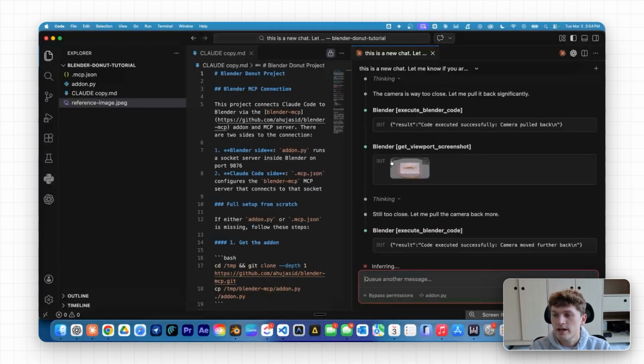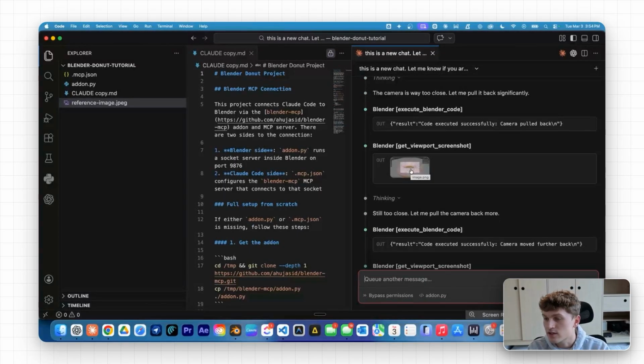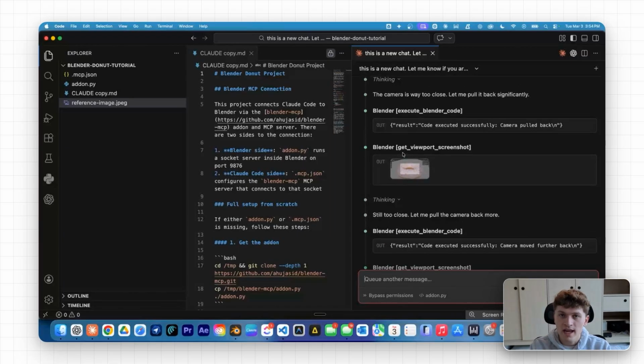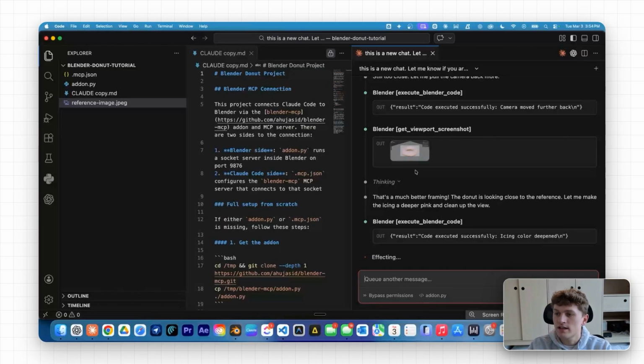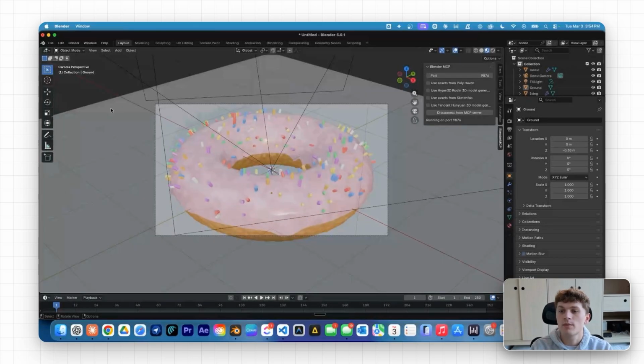So what Claude Code is doing now is it's taking screenshots of my screen and taking renders of the actual Blender render outputs and then analyzing them to see, you know, is the camera too close? Is it too far? What's going to look the best? And as you can see right here on this output image, it centered the donut into the entire aspect ratio of the camera in Blender. So if we go back and look at the actual camera, you can see that it updated the output that it had in Claude Code to Blender for us to see.